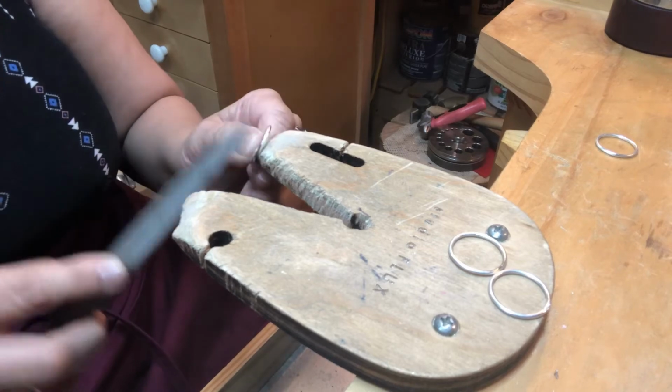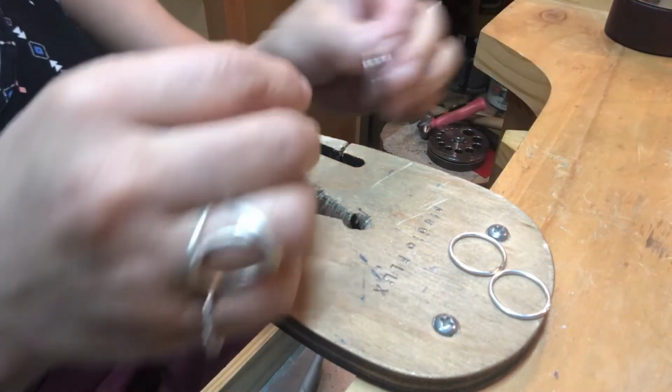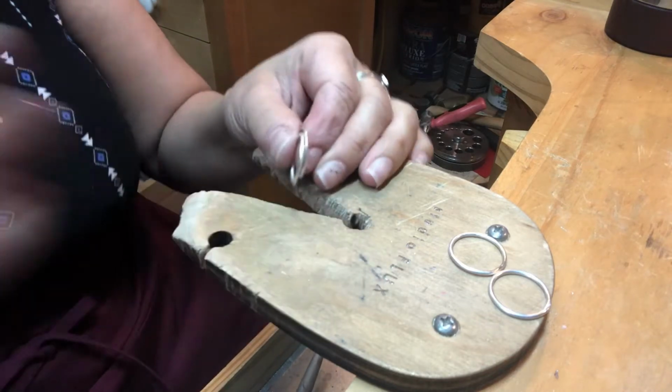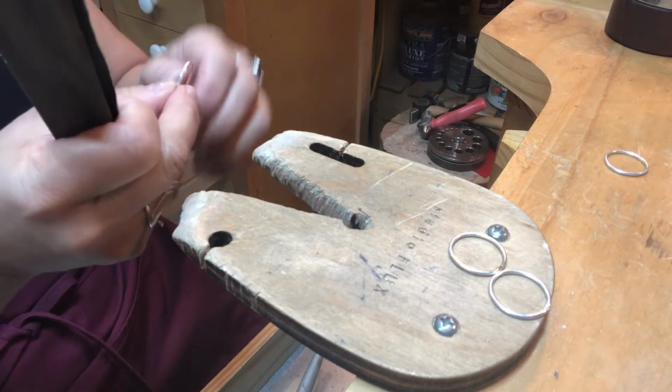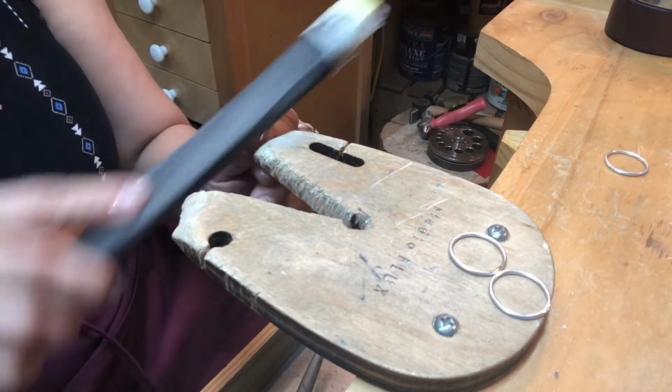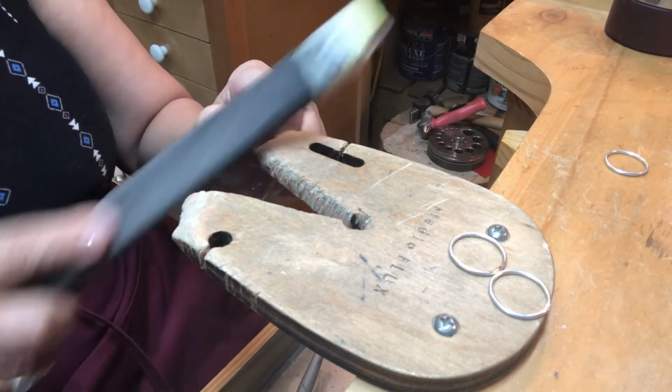Beautiful how that seam disappears. Well, and after you do that, then you take your sandpaper. You start with 220, right? Just to clean that and make the surface even cleaner.